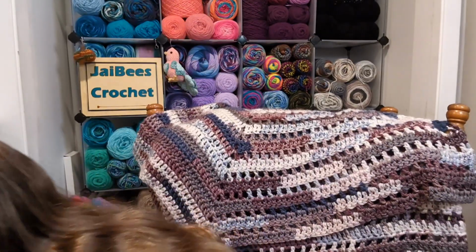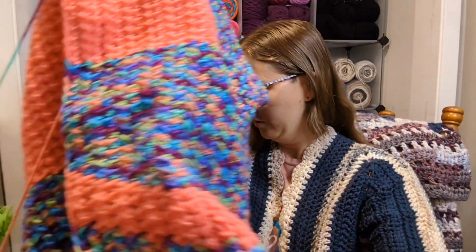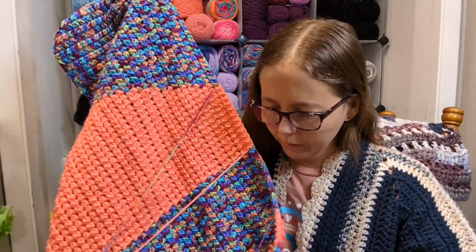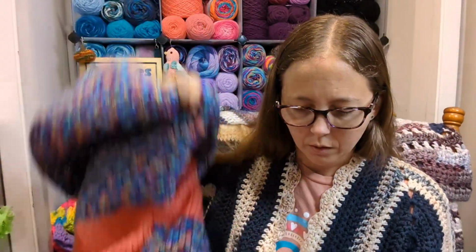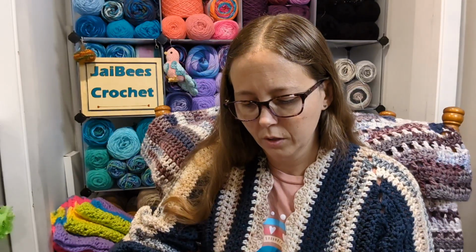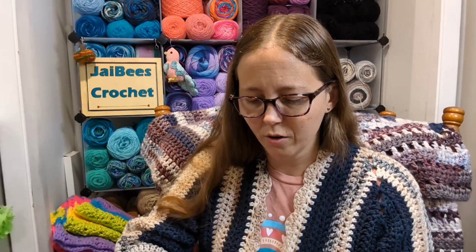Let's see. Pull it out of my box. All right, we're just going to show you the back side with the strings. It's going to be the same on both. Oops. Hold on, let me put something in here so I don't pull out this stitch. And look, the stitch marker that's supposed to be in it is sitting here on my table, not being used.